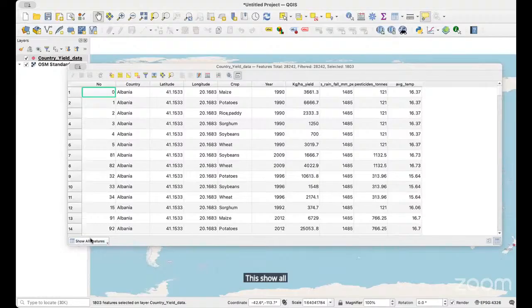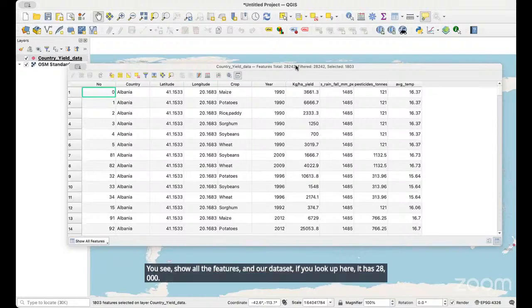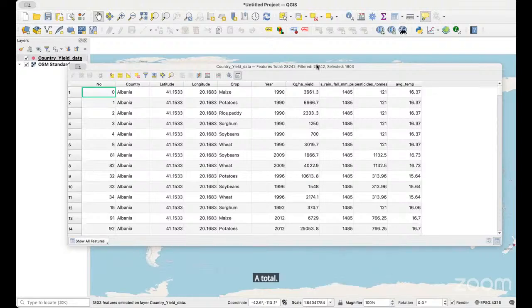This is showing us all our data set. And our data set, if you look up here, has 28,000 total. And then after filtering, you see the selected. So our selected, 1,803, are cassava that has the weight of more than 5,000 kilograms.